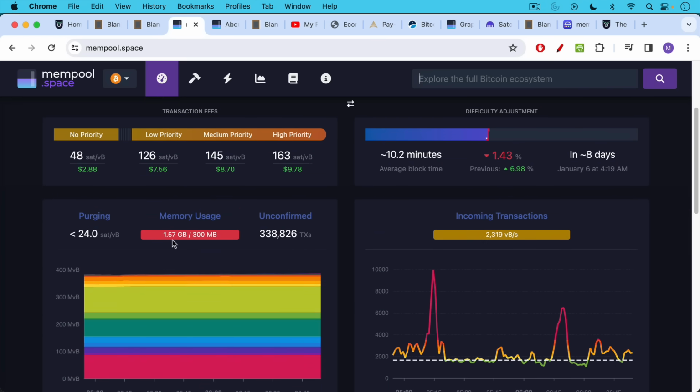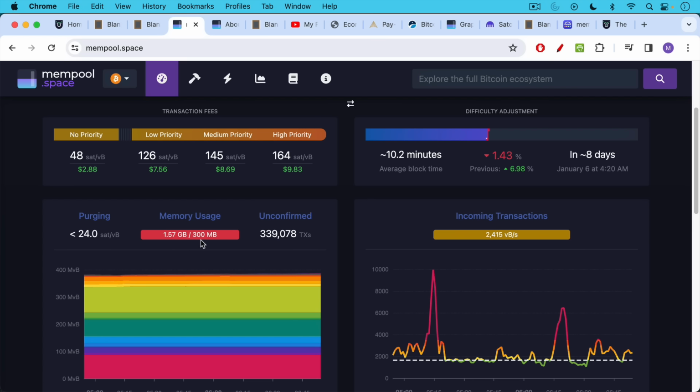They currently have 1.57 gigabytes worth of transactions in their node. We can see here that the standard mempool size, as we said, is 300 megabytes. And you can obviously store much more in your mempool if you want to. If you're running a big operation like Mempool.space, it would make sense. But this gives you a good idea how overflowing the mempool is, that there are this many transactions.